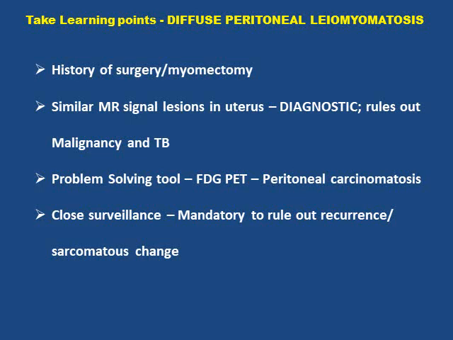In case we do not see a lesion within the uterus, we have encountered such cases in which there would be just a single mass lesion seen in the right side of the abdomen, typically looking like a fibroid. If you want to rule out, either you can go ahead and do a biopsy, or you can do an FDG PET, in which peritoneal carcinomatosis will show uptake, whereas leiomyomas won't take up.